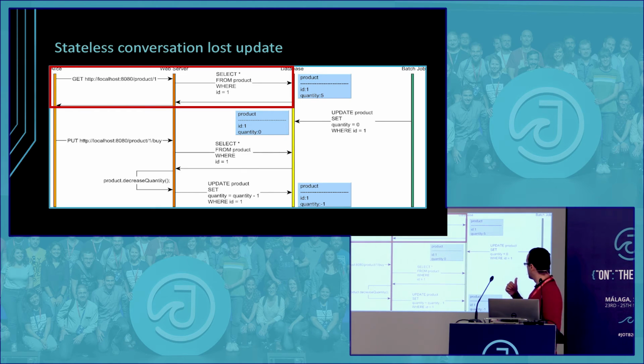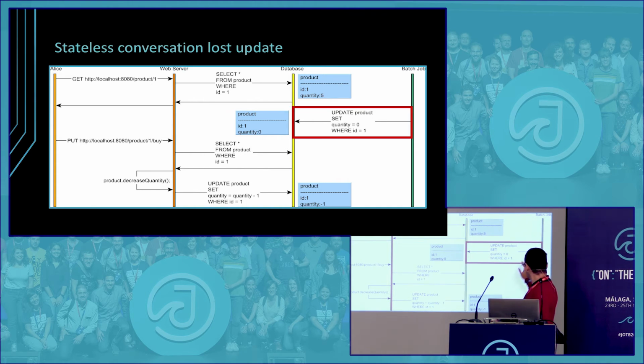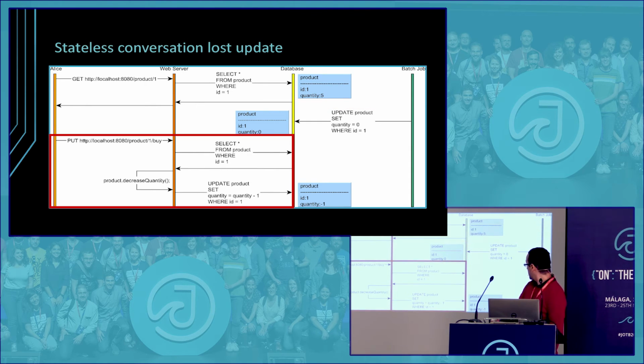For instance, you read a product with a quantity of 5 and you display it to the user, and then a batch process comes, updates the quantity from the warehouse. Now the quantity is 0. And when you come back, you select to decrease it, and it's going to be -1 because it's no longer 1 that you read. It's no longer 5. So here, even serializable will work like that.